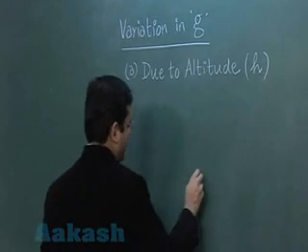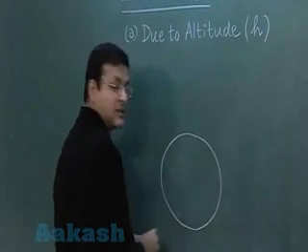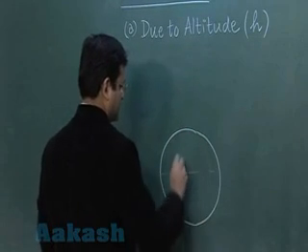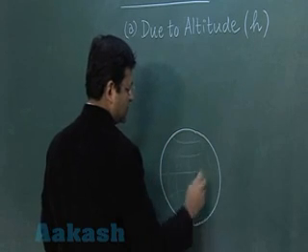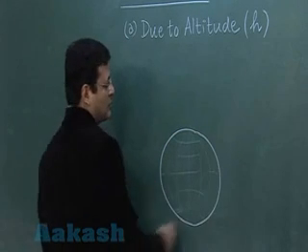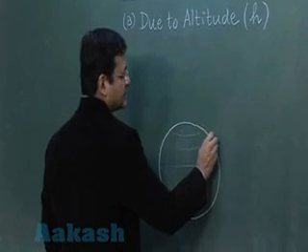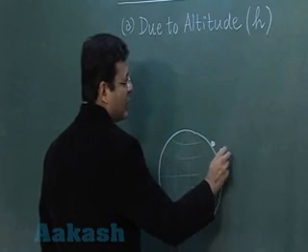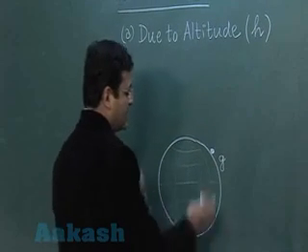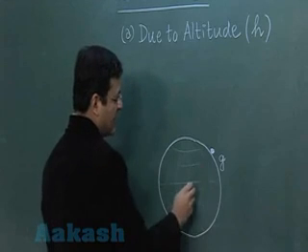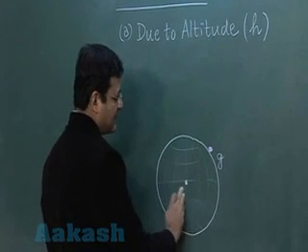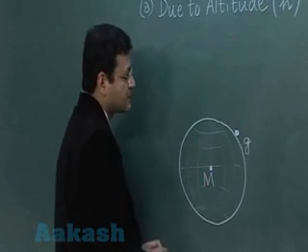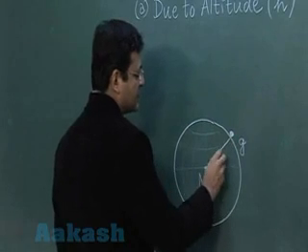Now consider again the earth. Right now, assume that you are on the surface of the earth and the acceleration due to gravity at this particular point is small g. As we had considered earlier that the entire mass of the earth can be assumed to be concentrated at the center. So you should understand that the capital M is concentrated at its center. This is the radius, say capital R.